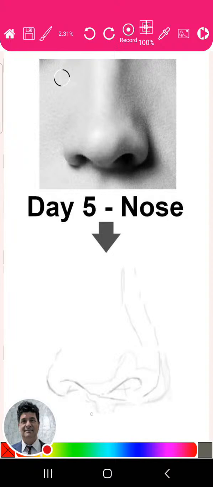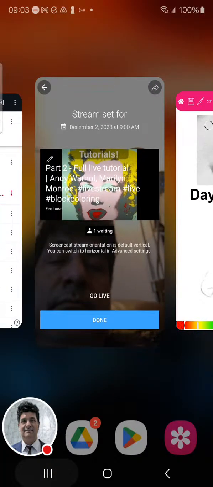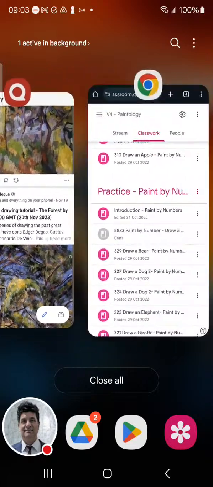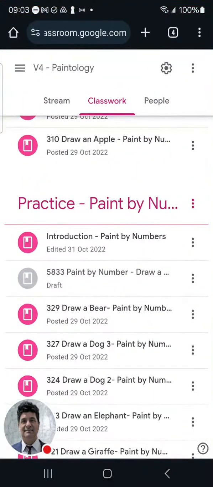So this is the nose video guide, and it's to show you how to do shading. I'll try and keep it short, but for those of you who are new to this channel, let me give you a quick review. Firstly, you need to bookmark a few pages.